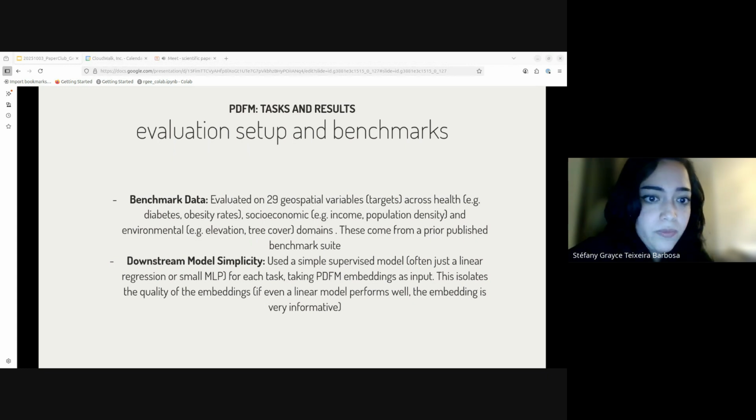By using a fairly simple model, it's really about trying to test how much the foundation model can really generalize. For example, if linear regression can do a good job, that means the embedding is explaining that location pretty well and representing it pretty well.